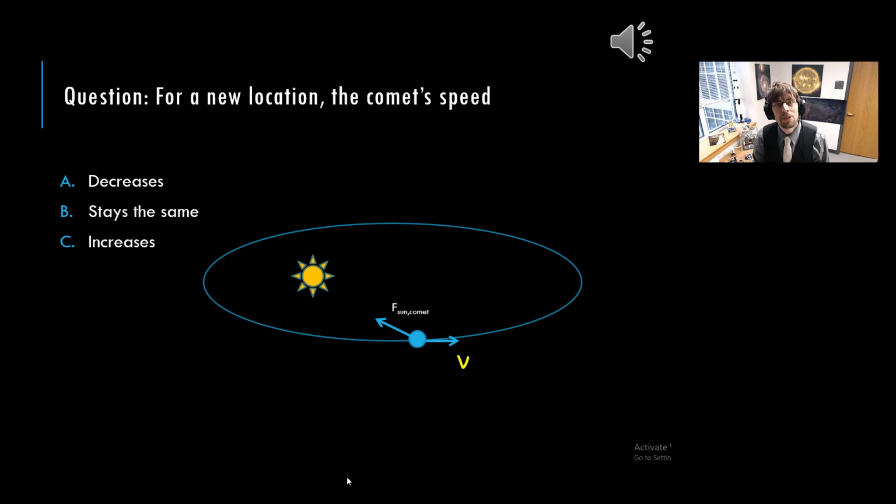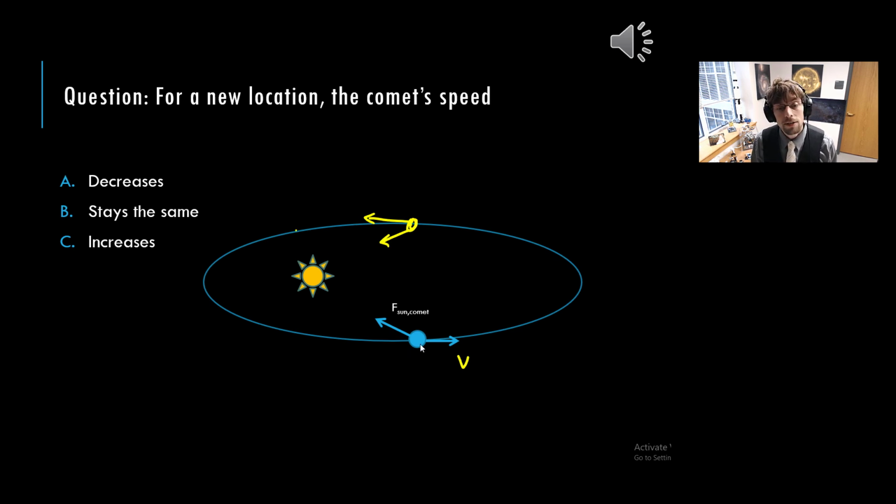Does it speed up or slow down? Yeah, good, it slows down. Now you see that as it moves one way, it's got this gravitational force kind of pulling it backwards. Yeah. How about does it change direction? Yeah. Okay, good. So now we have an idea. We said, well, up here, the comet is moving this way. The force is this way. It speeds up. Okay? Down here, it speeds up, speeds up.